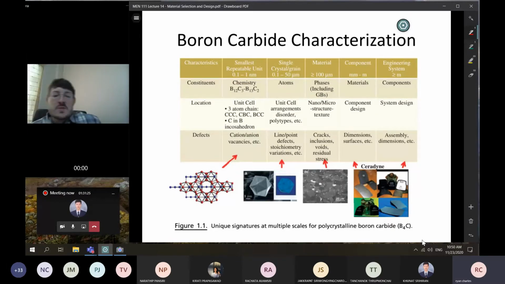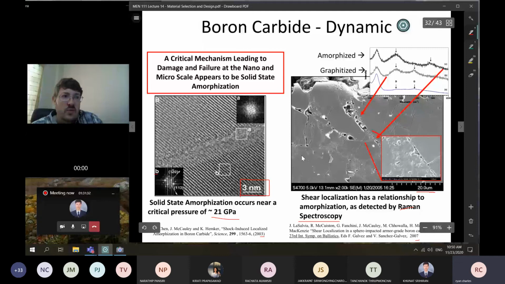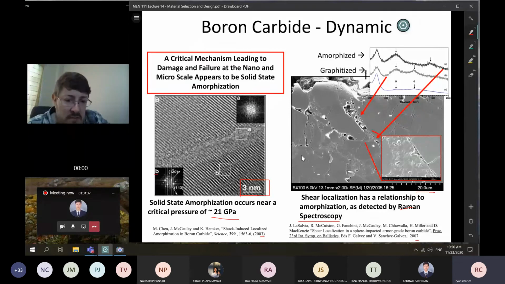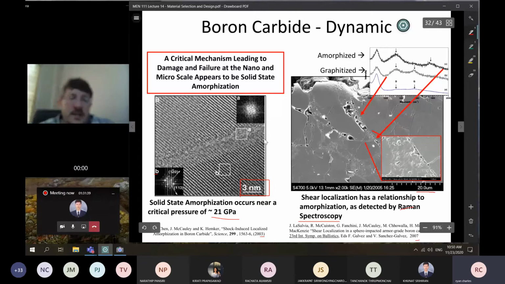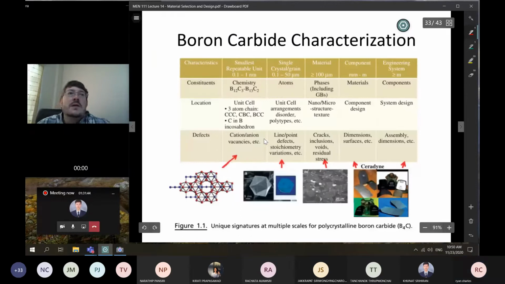So if we wanted to use boron carbide, if we want to push the boundary, we have to understand why it falls apart and then figure out how to make it not do that, how to change this mechanism or put in alternative mechanisms. And so you have to characterize. You characterize the heck out of the material, right? At different levels, you figure out what's going on. And you try to get all this information together and you stare at it.